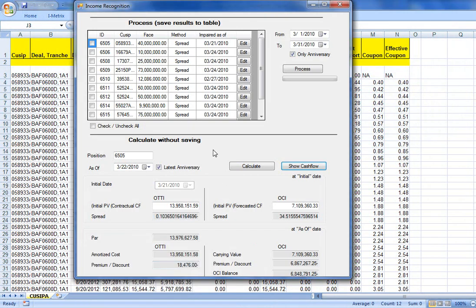Once the OTT Analyzer application has the cash flows, you can process your positions either individually or in a batch, all your positions. Now, once the cash flows are in there, you can calculate the values, and once calculated, the results will show down below, giving you the credit loss as well as the non-credit loss calculations. You'll see below, you can see the OTTI amounts as well as the OCI amounts. And you can also see cash flows.